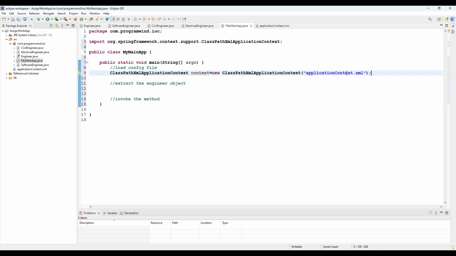Now we have loaded our configuration file, and this Spring container will give me the object according to the configuration file.